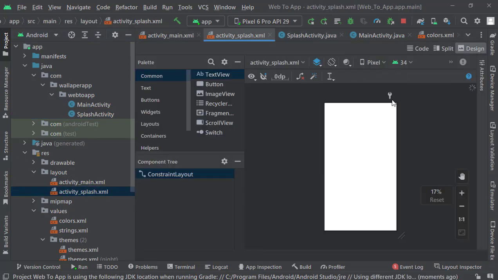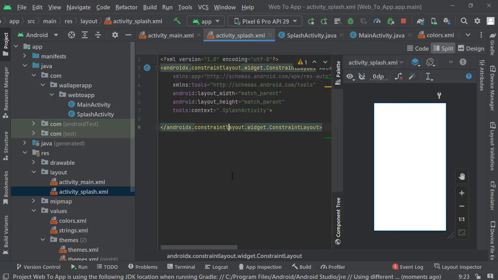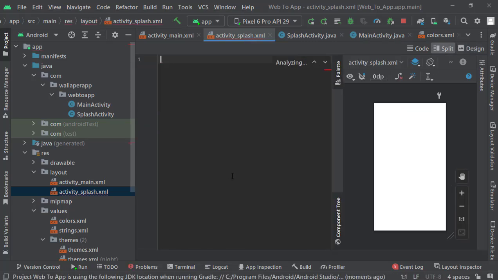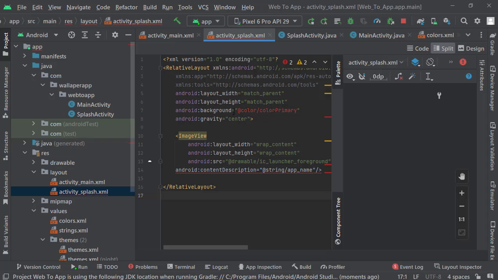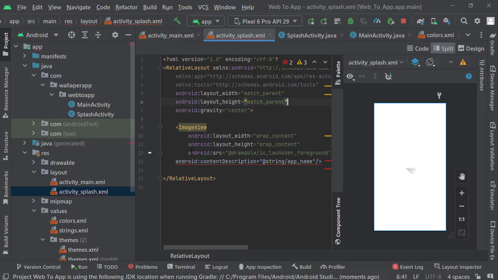This background, I don't need it. You can set your background color if you want, but this image here, let me bring in an image. So I brought in my image. This is my logo here. So I'll just remove this line of code.